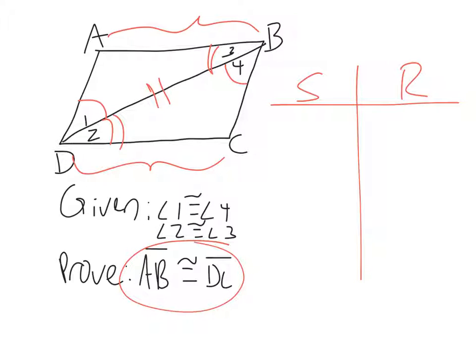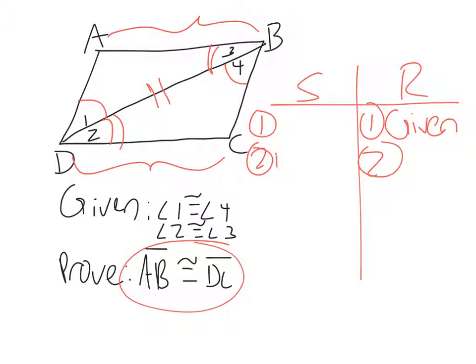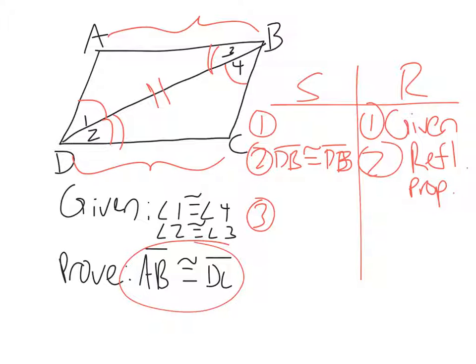And again, the triangle congruent statements will often be the difficult part. It's finding the triangles that you want, and then also writing those congruent statements can be kind of tricky. Well, I need to say that DB is congruent to itself. And that is by reflexive property. When I'm writing these proofs, I like to keep it in line, so I left a little gap right here since I used two lines over here. That way my 3's are still in line. Okay, so I got those.